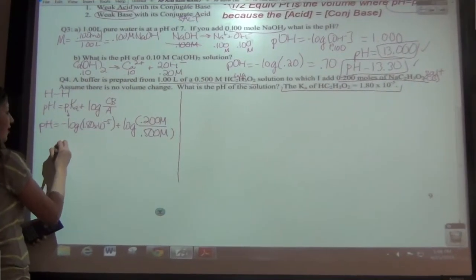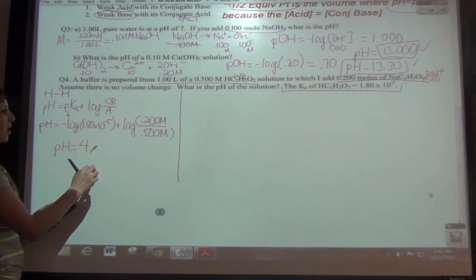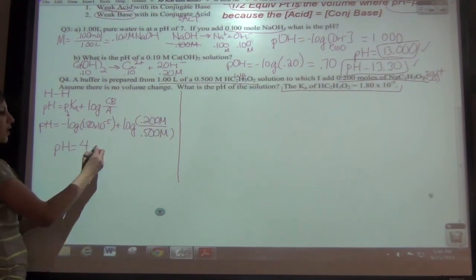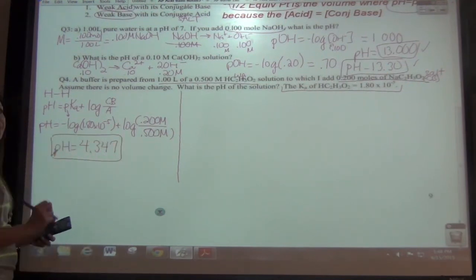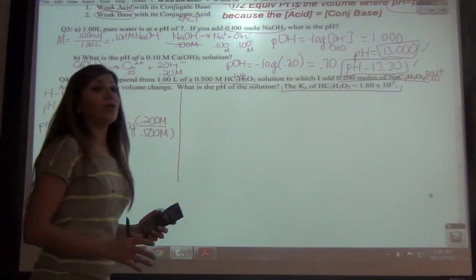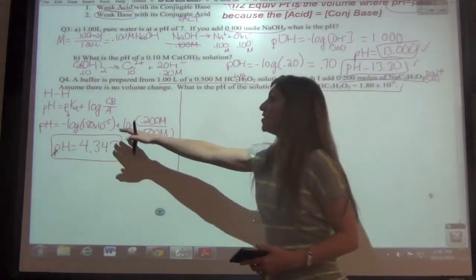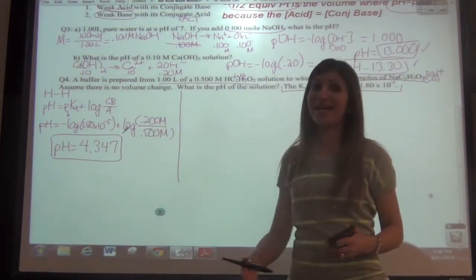So, okay, and what did you get for your pH? 4.35. Awesome. Oh, we want 3 sig figs, so let's go out one more number. 4.347? Yeah. 4.347. Awesome. Okay. Now, you could do this without the equation, and this is why the AP has removed it. They no longer have the Henderson-Hasselbalch. It just takes a lot longer.